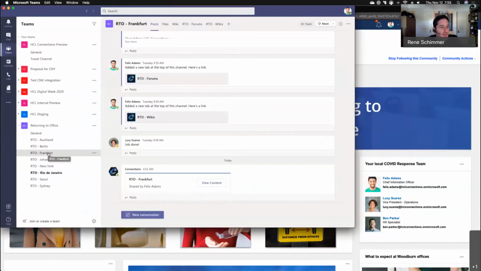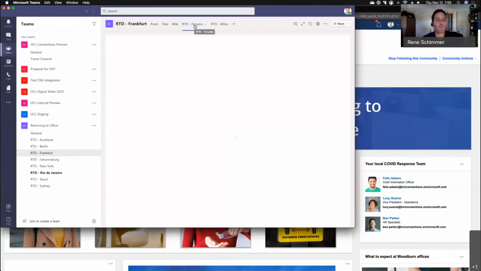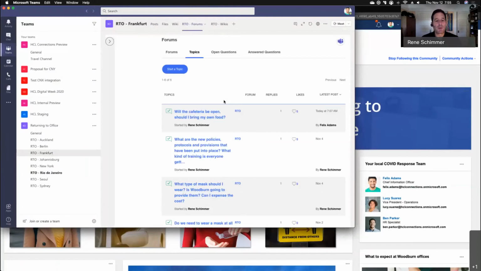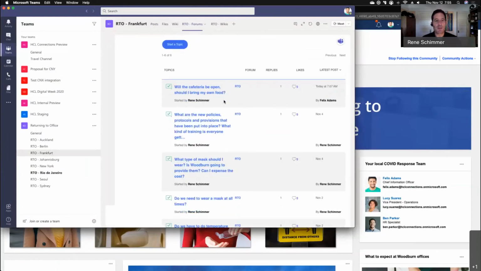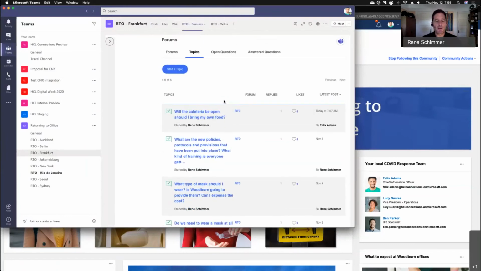We provided the credentials. He's part of that HCL Connections org, both on Connections and M365, so you can try that yourself. And up here, I added the forum and wiki app, where you can see exactly coming straight from Connections, the actual forum that you have within this Frankfurt community.